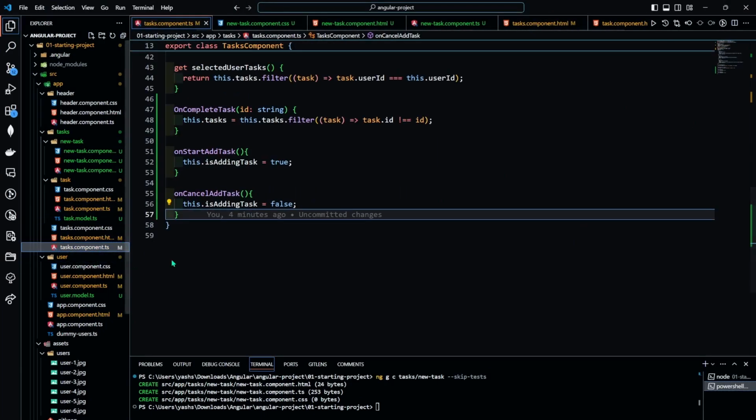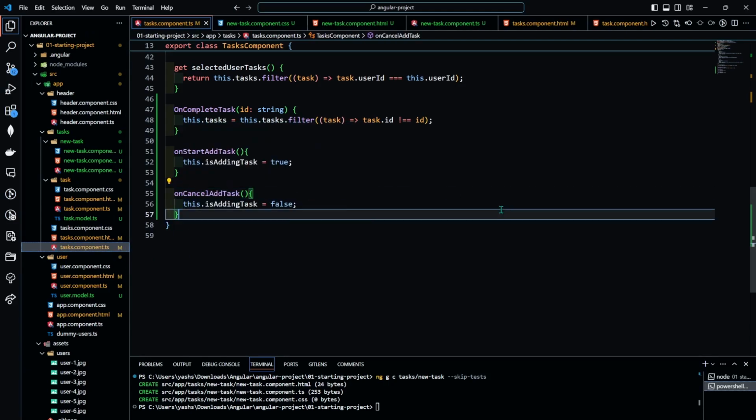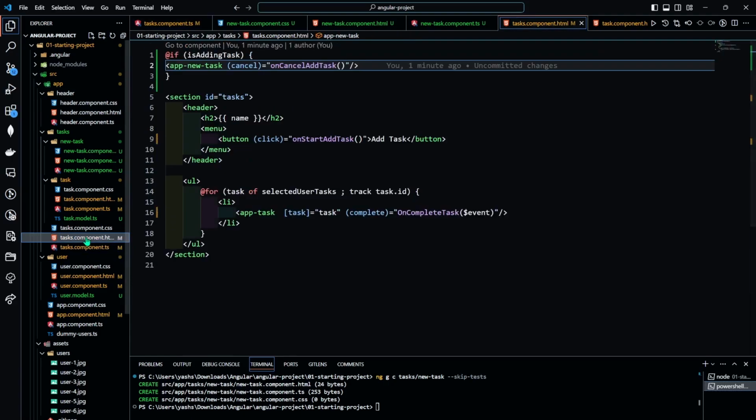Firstly I went to my task component, and then I created a method here named onCancelAddTask, and then I set this.isAddingTask to false. Whenever this is false, we will get back to our home screen.